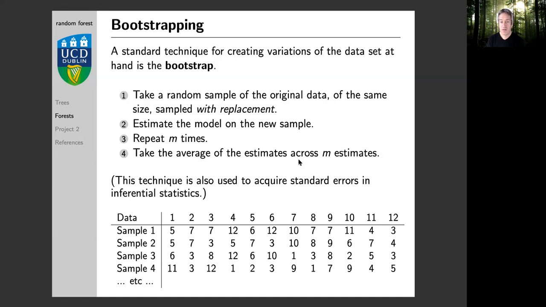So the trick here is that we take many of these samples, always a random selection of the original data set, always of the same total number of observations, always with some duplicates or triplicates or quadruples, etc. Always with some left out. So each time the data set is similar to the original, but not quite the same. And each time we run the same tree model, and we get the same kind of classification, we get a prediction, etc. But now, if the model is sensitive to small variations in the data, we will get different estimates on each of these samples because these different aspects they vary each time.